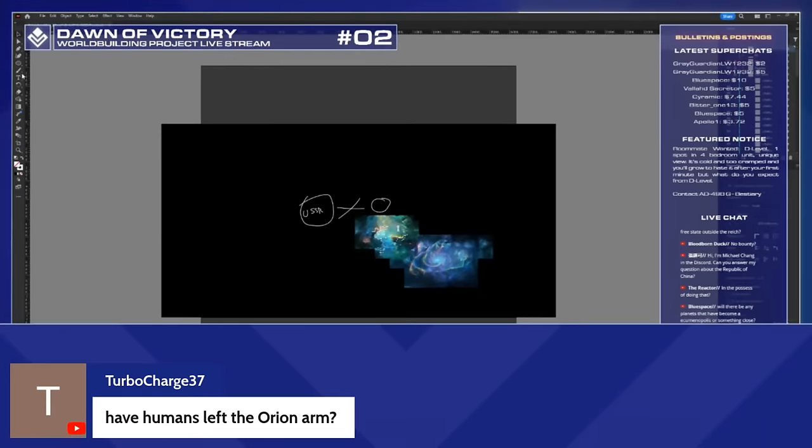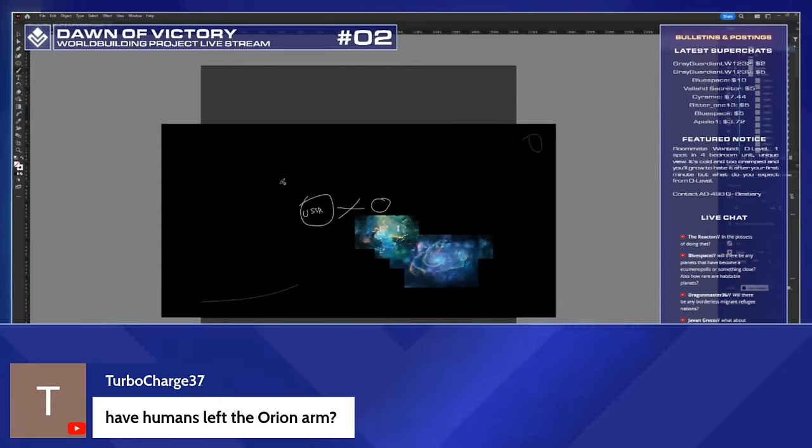There are settlements on the far reaches. There are exploratory missions that have gone to the edge of the map. So not the Orion Arm as it exists in the galaxy, but the Orion Arm as it exists in the human mind. Does that make any sense? The social construct of the Orion Arm has been left. I feel like I'm really rambling here. Sorry, I hope these questions are coming through all right.